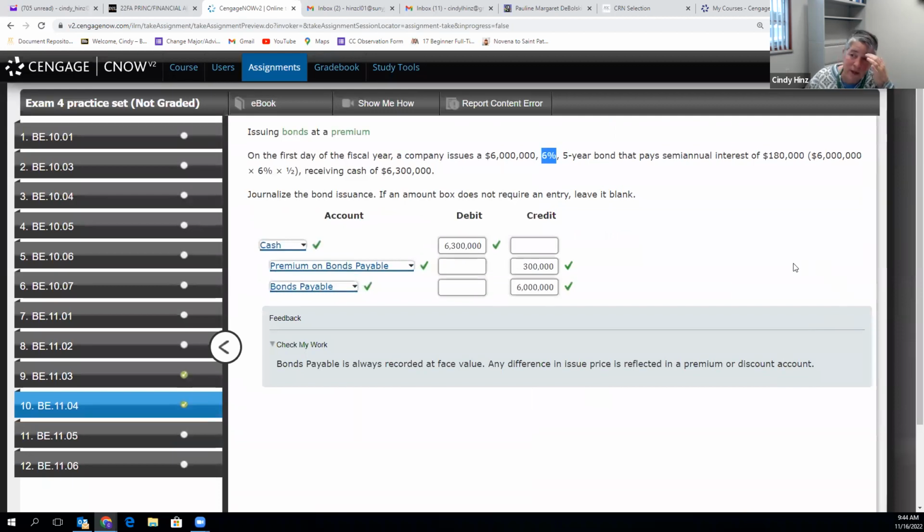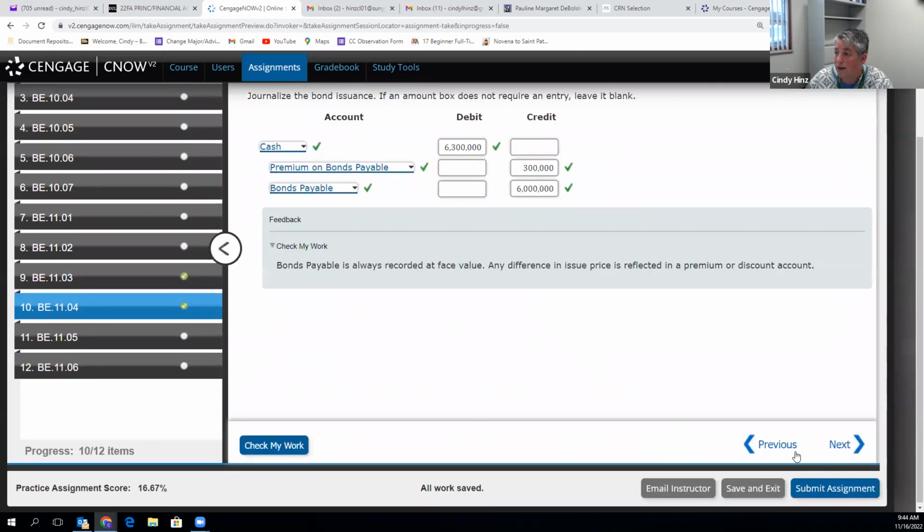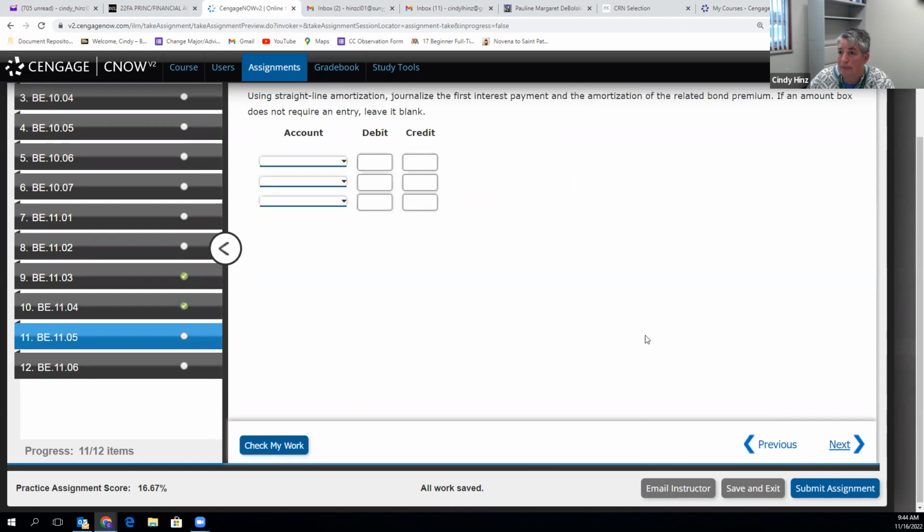And so if we were issuing bonds at a discount, again, kind of the reverse would be true. We would record the cash, which would be less than the face value. And so to make that entry balance, we would need a debit for that discount amount. And so that's what issuing bonds at a discount would look like. Similar, but debit balance on the discount rather than a credit balance on the premium.